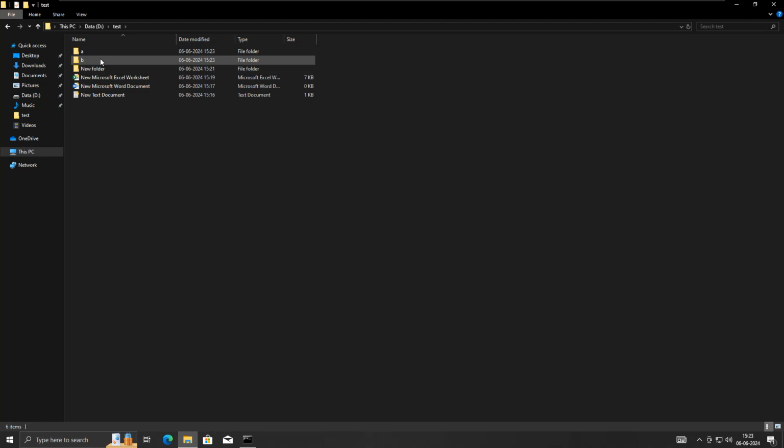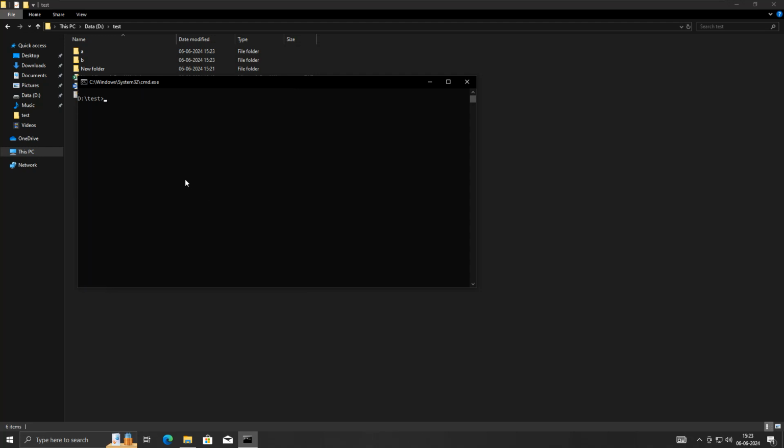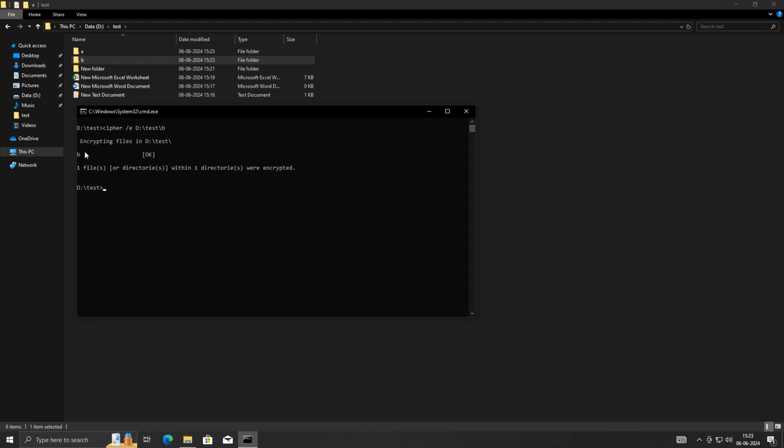Suppose, we want to mark the folder B for encryption. So as seen before, we will write the command as follows. Cipher space /E space. Then the folder name or its path. Then press enter. We can see that the folder B is marked for encryption.